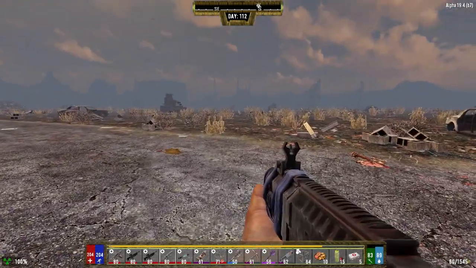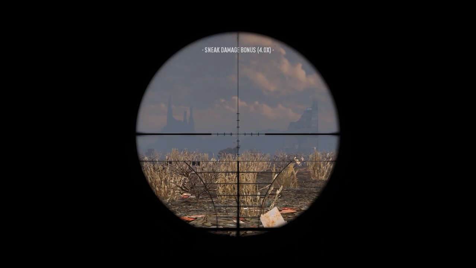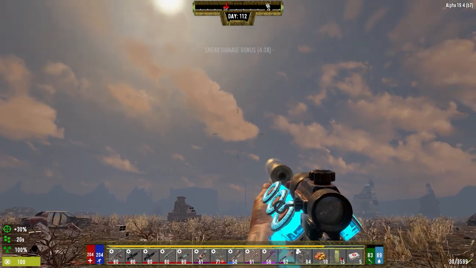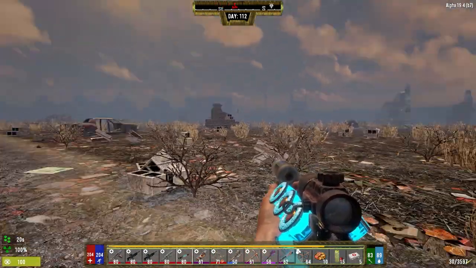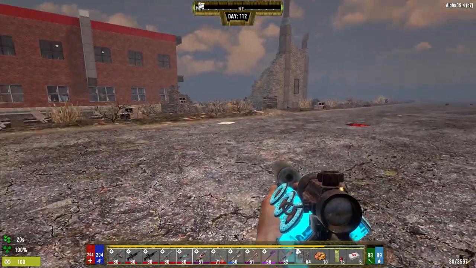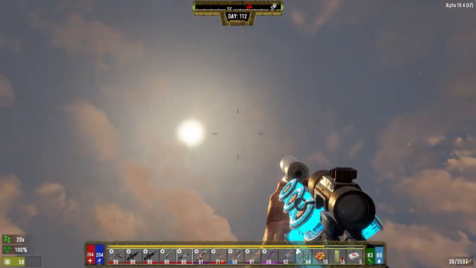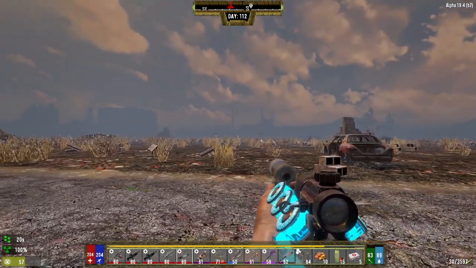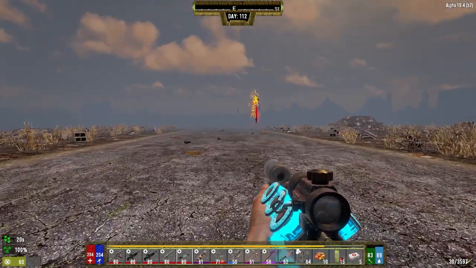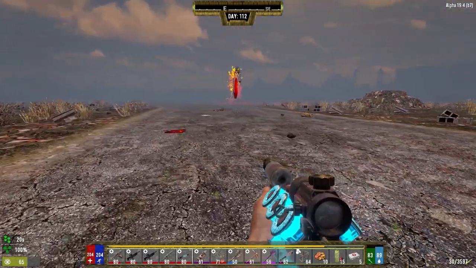Alright, let's deal with some of these idiots first. Clear up some of these guys. See ya. Now I know there's a demon guy over there, a big guy. I gotta turn my light off here. I don't know if these portals... I'm actually shocked it's really this bright out here. Don't know if these portals will, there's the guy over there, get destroyed by rocket launchers. Only one way to find out though.